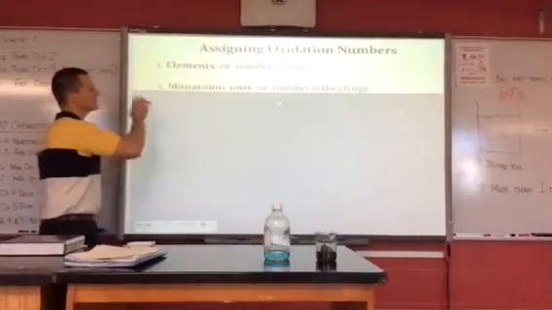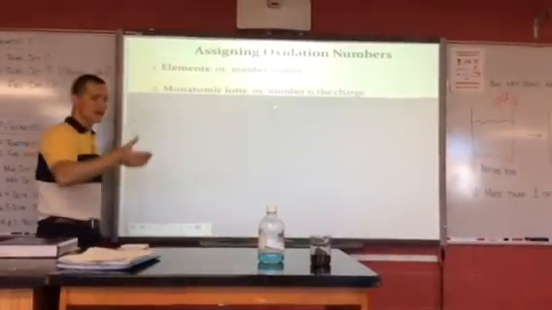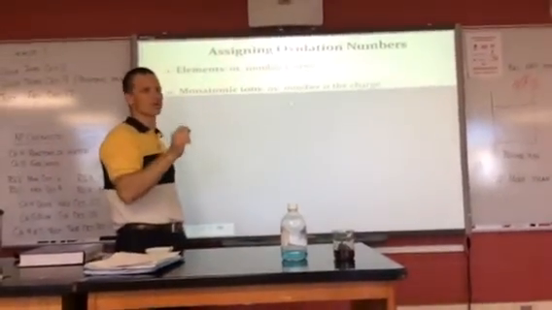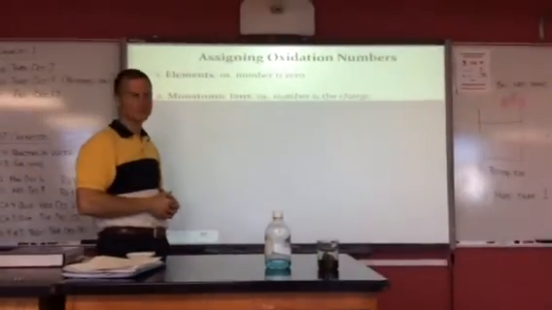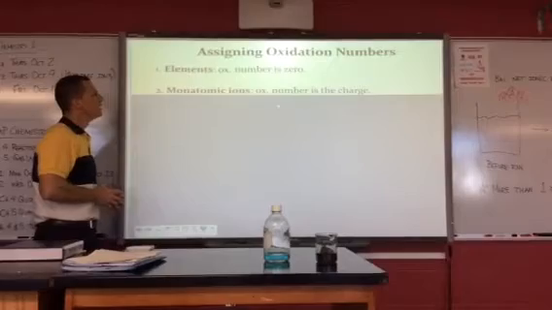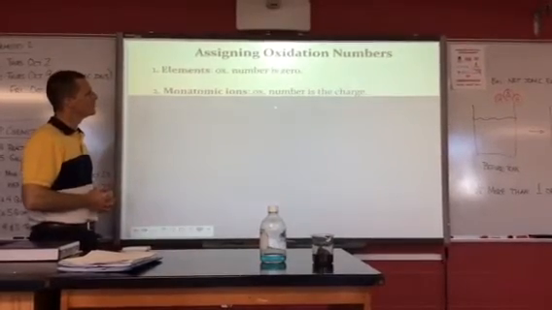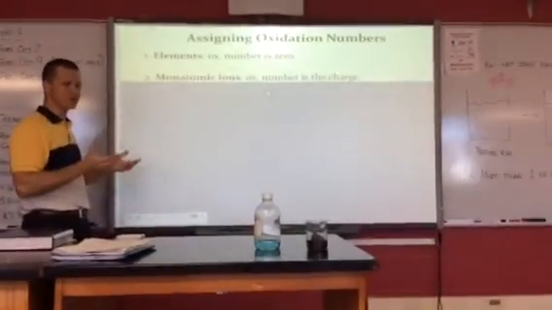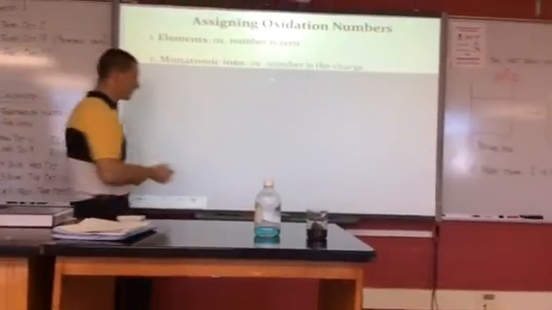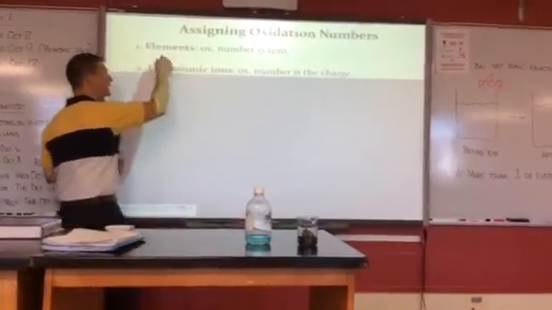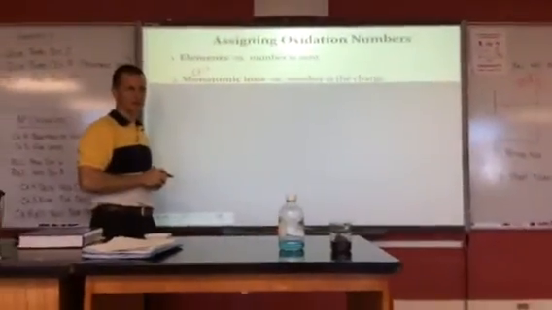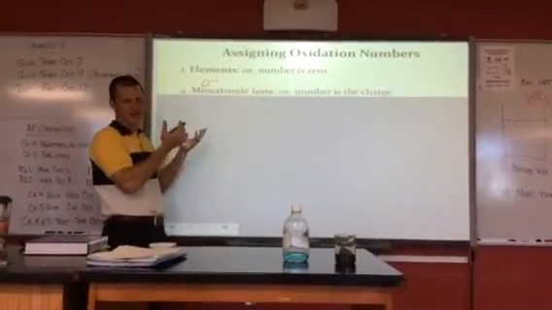So oxidation numbers are assigned according to these rules. For elements like the iron in the steel wool, the iron, before it was reacted, was just neutral iron, so it has an oxidation number of 0. For a monatomic ion, the oxidation number is whatever the charge of the ion is. So if I have the chloride ion, the oxidation number of that is -1. We always call it charge. It really is the oxidation number.